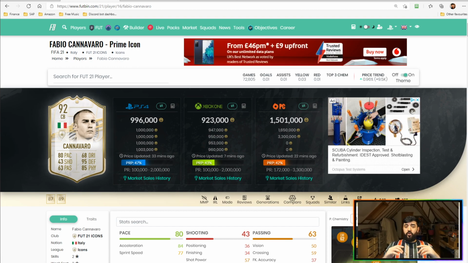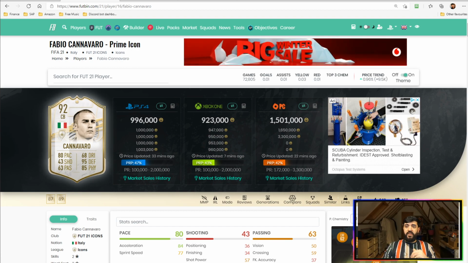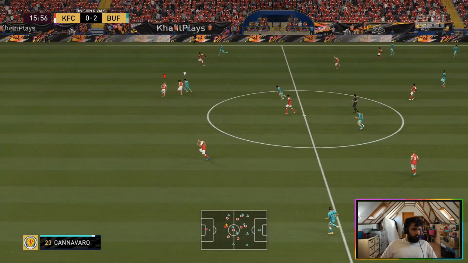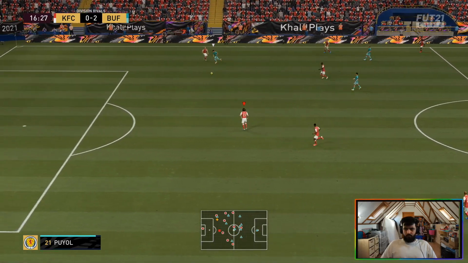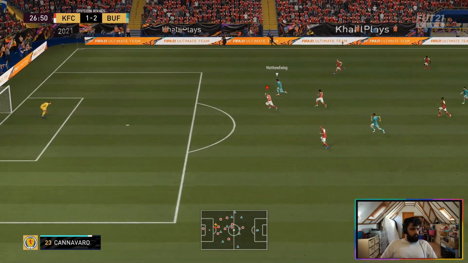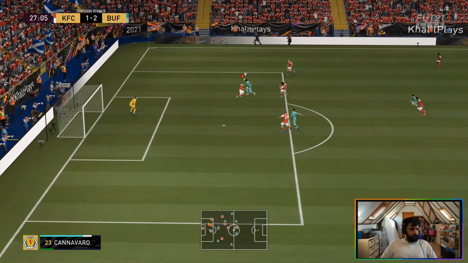And first of all, we're going to get into some of the Cannavaro mid-icon card's clips. So without further ado, let's head to the tape. So guys, getting into some of mid-icon Cannavaro's clips here. And guys, the first thing I wanted to highlight is that his speed really does help on this card. I mean, it's absolutely fantastic.